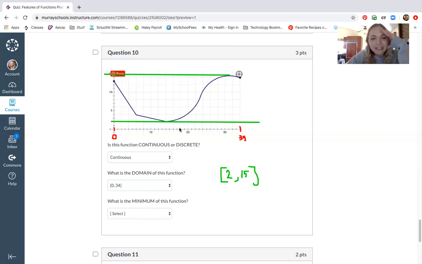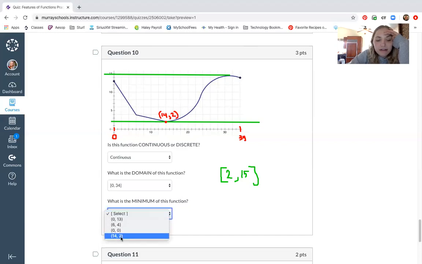So the minimum point on this entire graph, oh my goodness, I can't believe I just did that whole problem. The minimum point on this whole graph would be this dot right here. That's the lowest dot on the entire graph. I go to the right 10, 11, 12, 13, 14 spaces, up 2. So the minimum is 14 spaces to the right, 2 spaces up. 14 to the right, 2 spaces up.